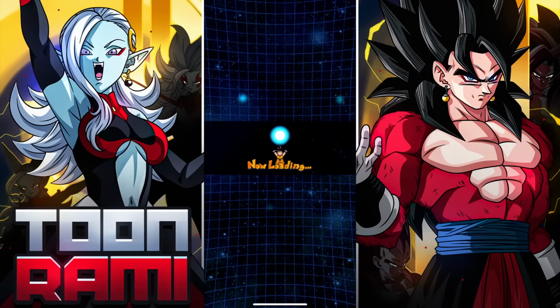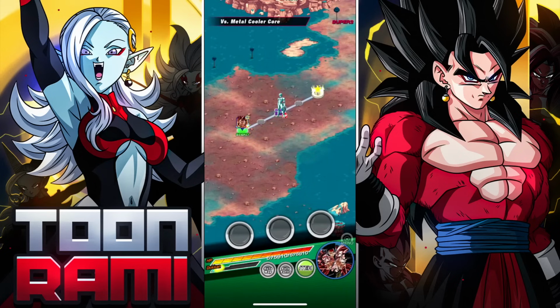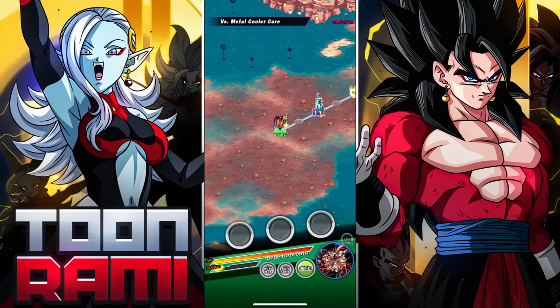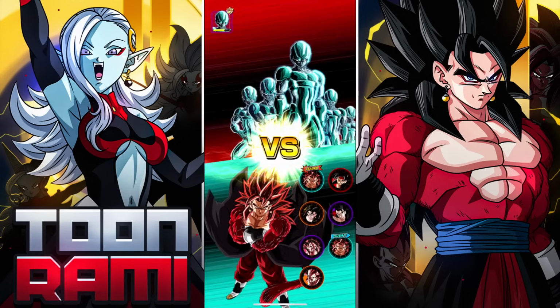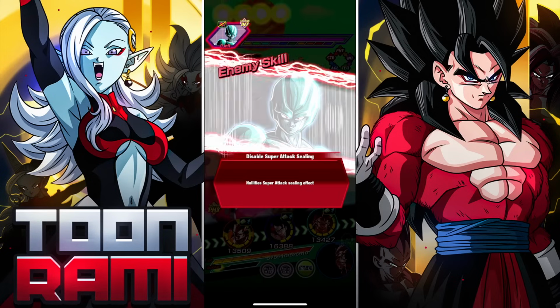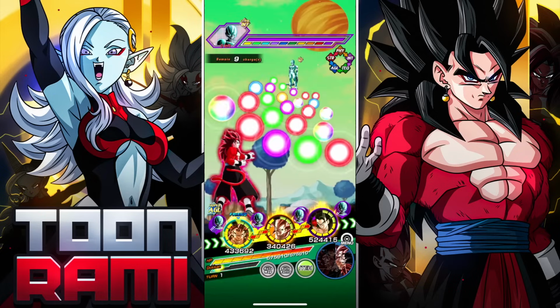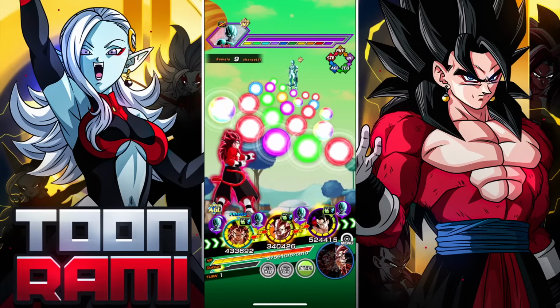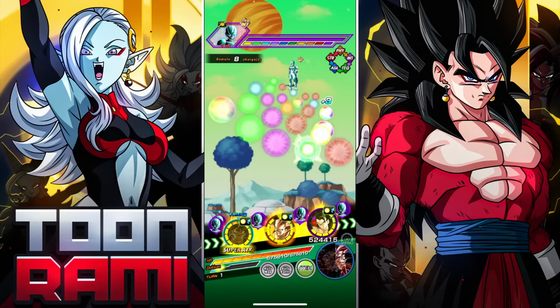Now let's do one more event. All right, Team Maki versus Metacooler Core. Let's do this. And I swapped out the Brolys for Bardock and Gohan so that we don't have to deal with the extreme class interfering with the super class abilities. So let's put this guy in slot one. We have a Vegito on both. Very nice. And yeah, this is actually pretty good.